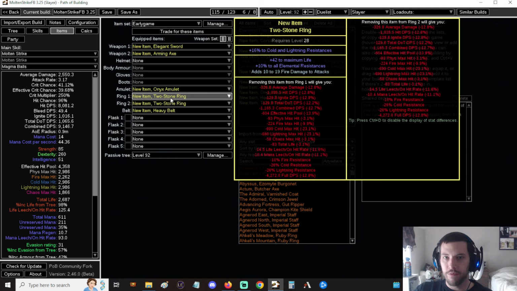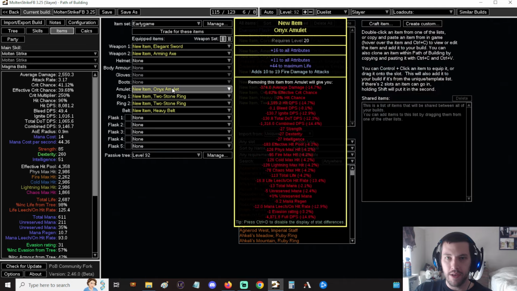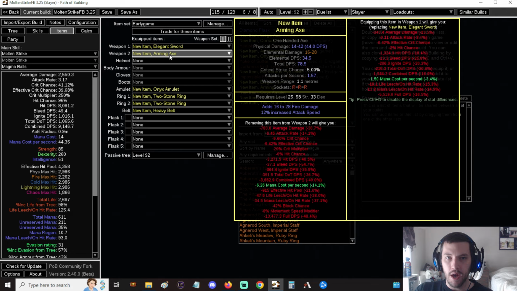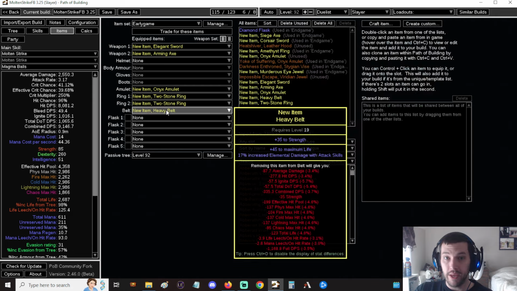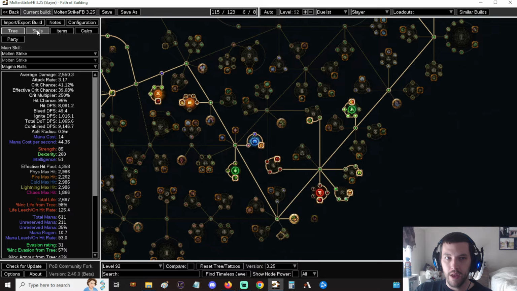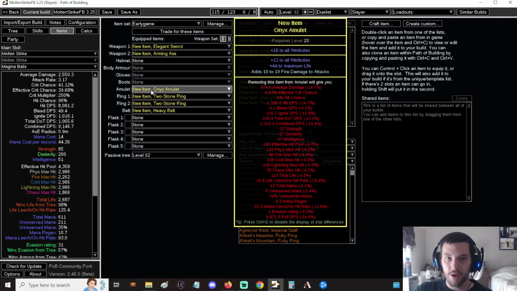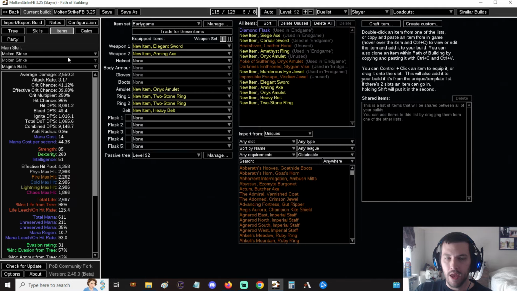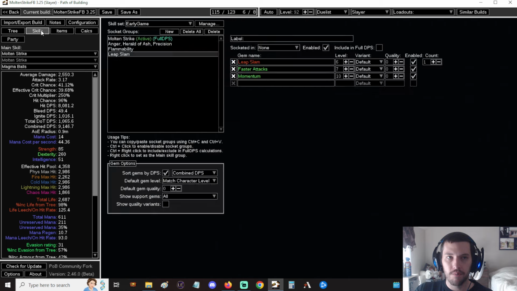Just make sure you're crafting flat damage on your jewelry early on. That's important. And you're probably going to want a heavy belt, otherwise you're going to be forced to take beef, and you're probably going to want strength on your amulet too, so look out for some extra strength. And once you get Frostblink, you'll need some intelligence too, so attributes are important.